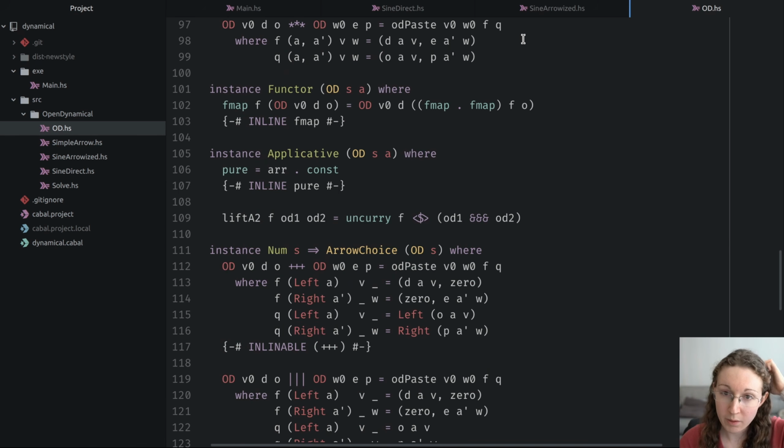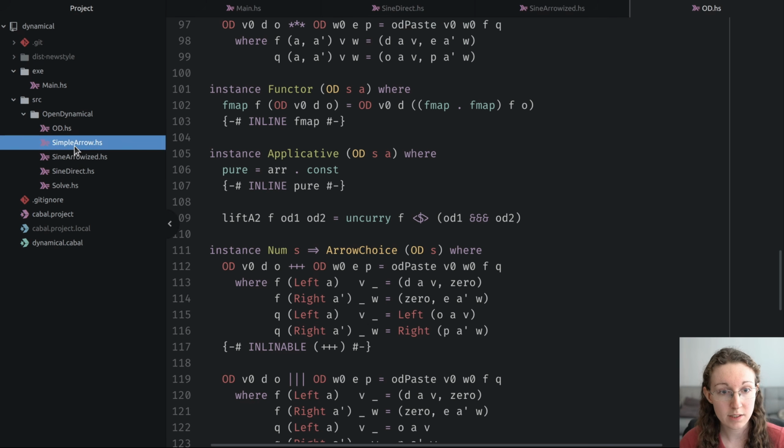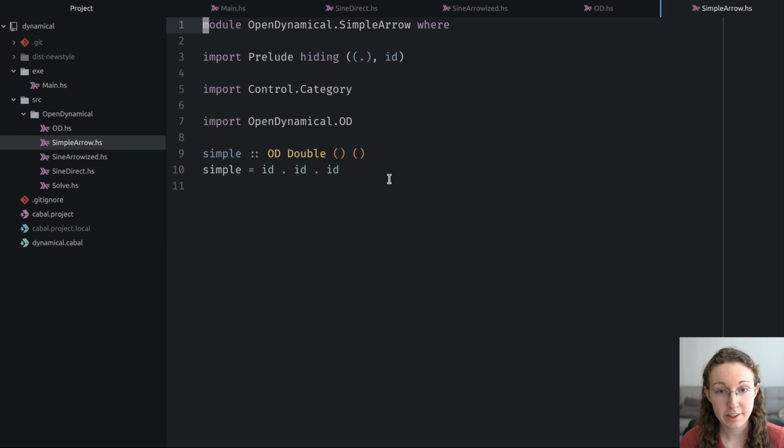So what I ended up doing while I was working on this is I decided to start, because it's such a small example, by looking at the GHC core that gets generated by each of these two examples. And in fact, I created an even simpler example right here, which is just the identity function, or the identity arrow in this case, and just to take a look at what code actually gets generated here. So if you don't know what GHC core is, that's fine. I'm going to explain it. But let's just start by taking a look, because I think that will be the simplest way to get an idea for what I'm talking about.